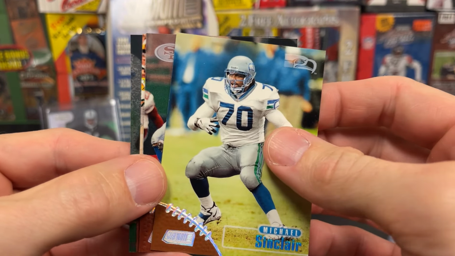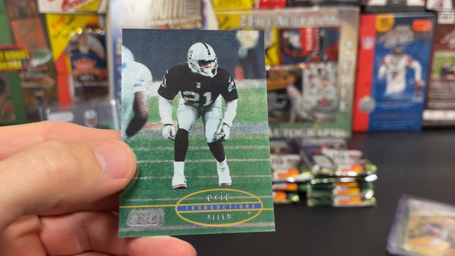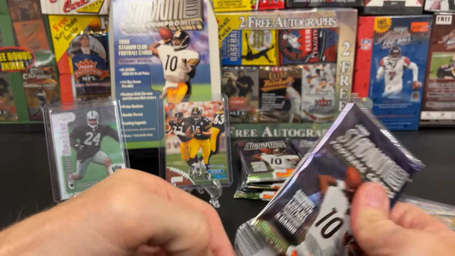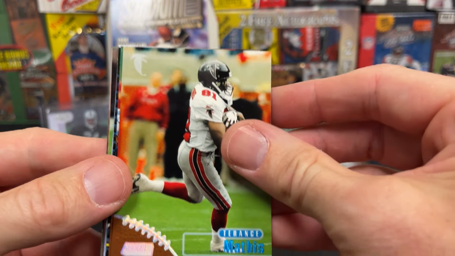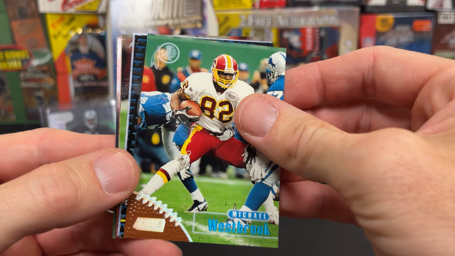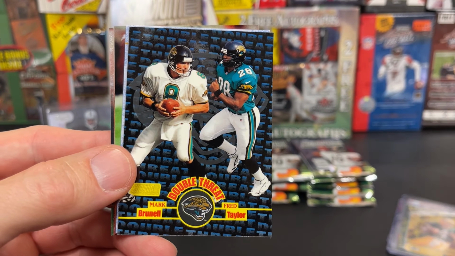Sinclair. Chris Conway. Eric Allen. Terrence Mathis. There we got an insert. Double threat.